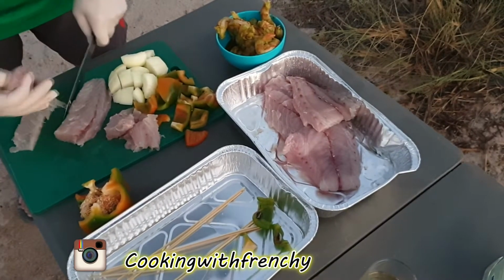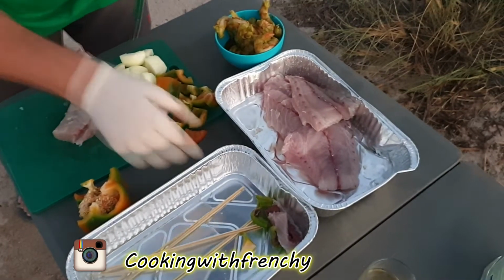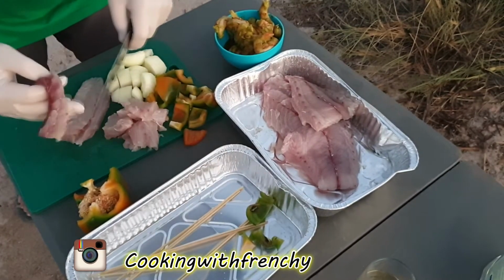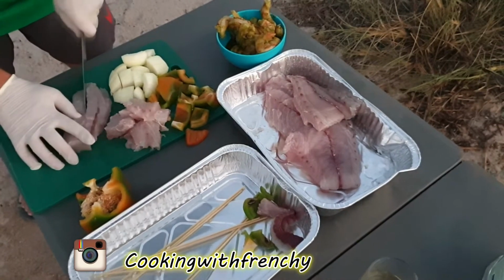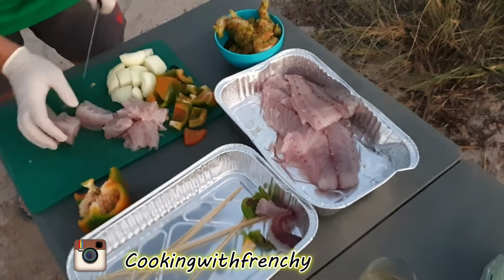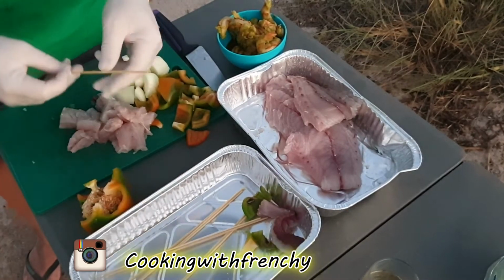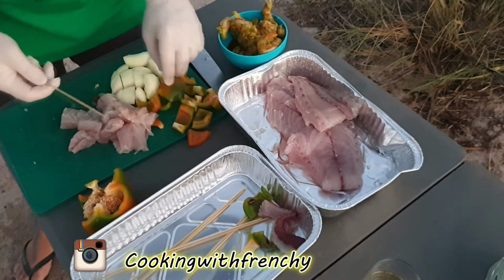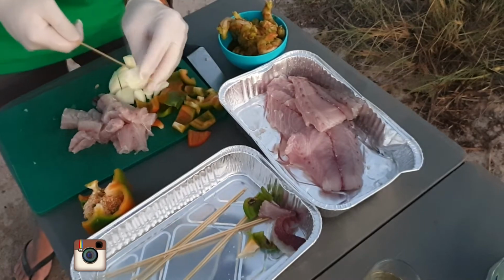Might remove bits of the backbone, that piece of the backbone that is bloody and fleshy. And voila. Now I'm just getting a piece of the skewer with 2 or 3 layers of onions.